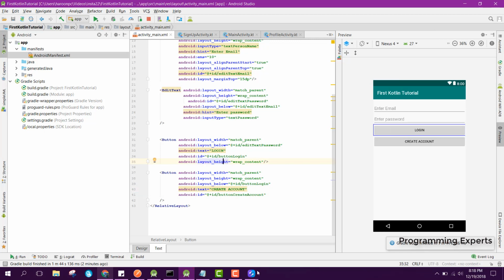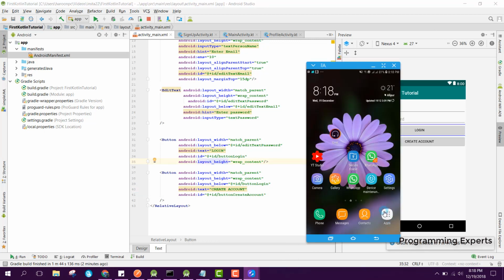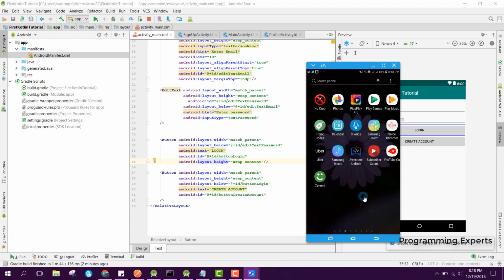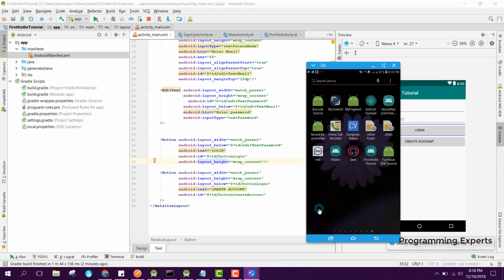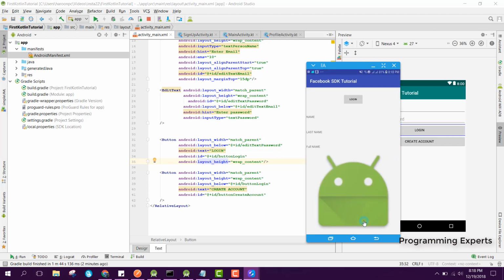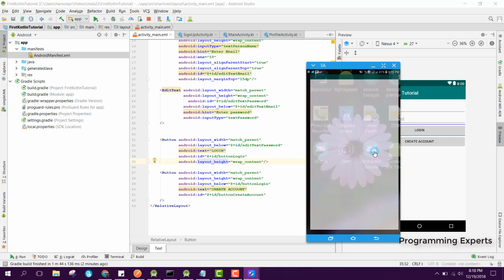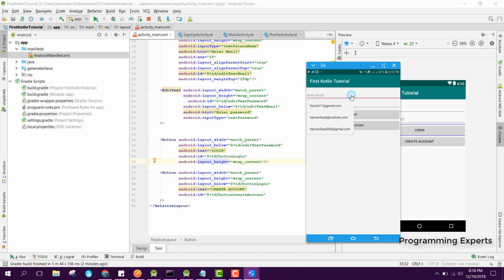Alright guys, so here I also show you the login feature. So let me open the app again. And here we will now log into the system. I enter my email and the password and I click on login. Now you can see the user logged in successfully, and now we are in the profile section. Alright guys, I hope you have understood the concept.